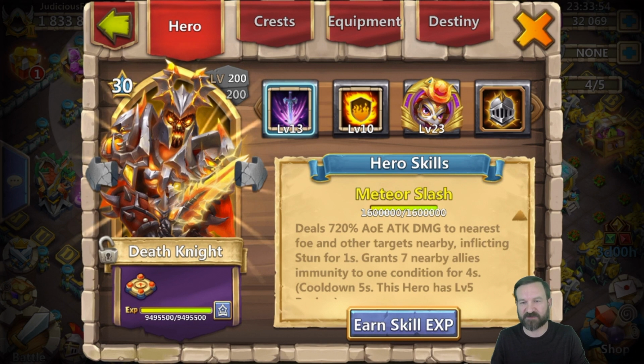He grants 7 heroes immunity to 1 condition for 4 seconds. I'd say that's his main primary usage. So basically, everybody on your team is immune to something bad happening, like a debuff or a stun or a paralyze or a fear or something. And it happens 4 out of 5 seconds.